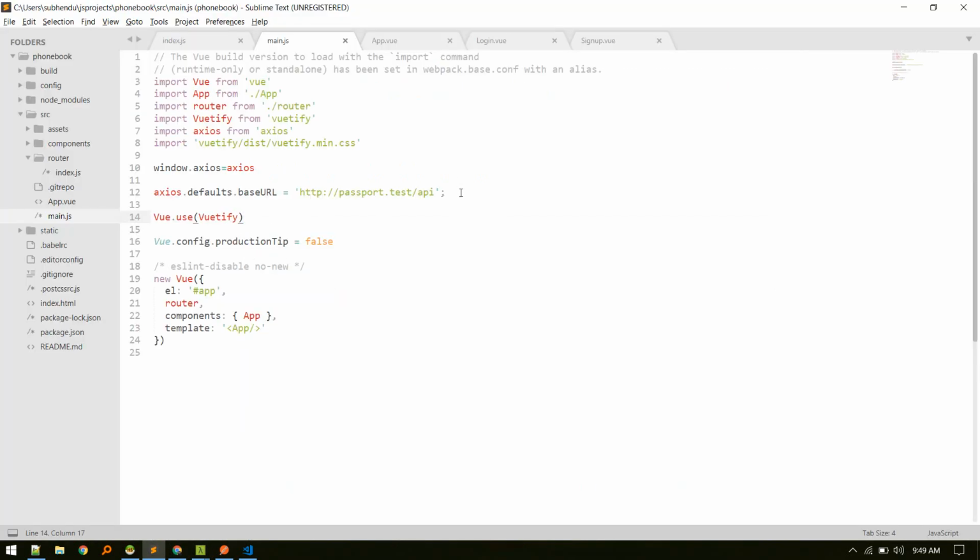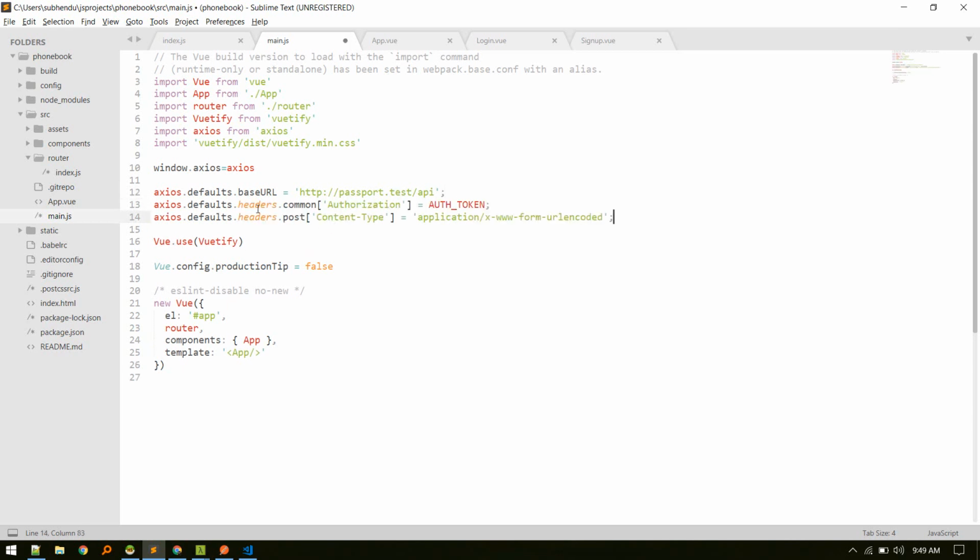Okay, so first we need to save the token, and then we need to define a common authorization header. So here will be the auth token, like so: Bearer, and then we'll put the token here, and application/JSON. That's it.